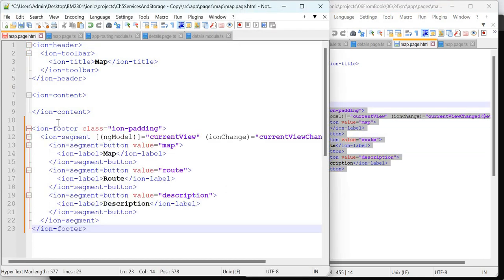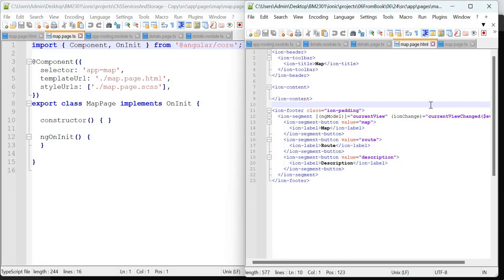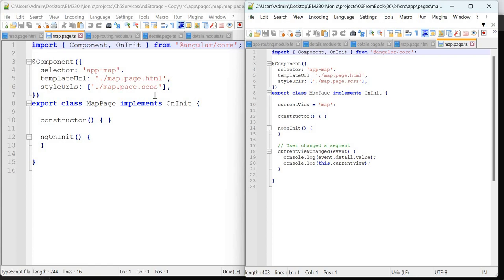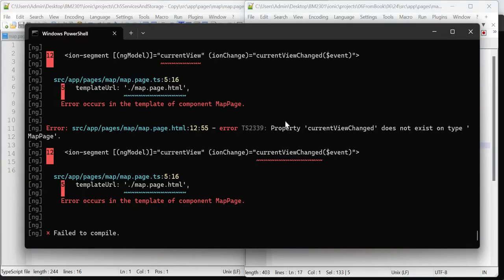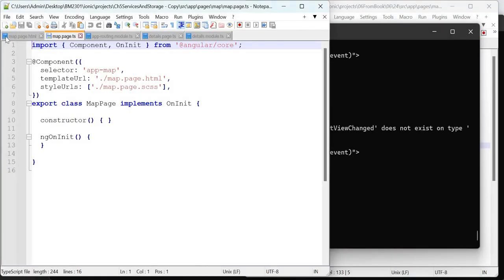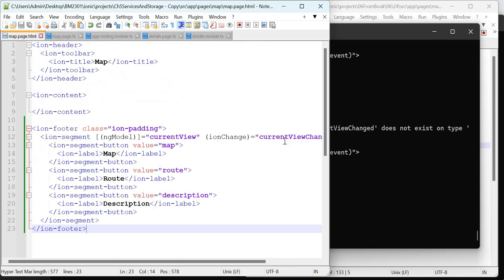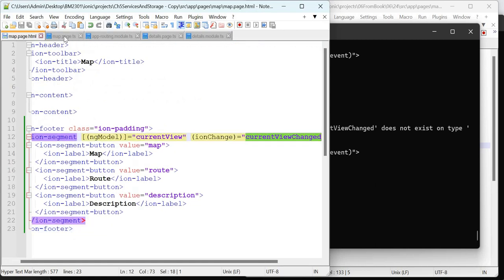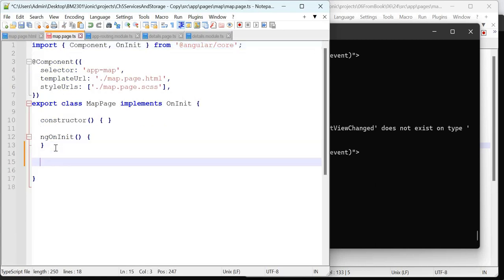Okay, so we added the footer, and map.page.ts, which is this one. In this file here, you are going to write this method here. Remember, you would have got some errors here because the current view change is not defined, which I've actually called here, current view change, but that's not defined, so I need to define it here.